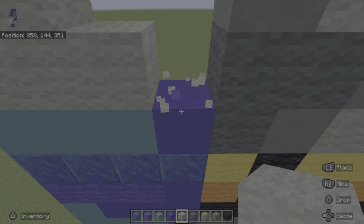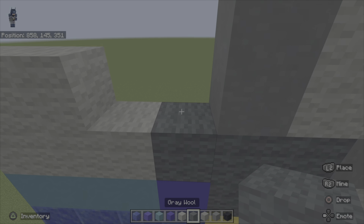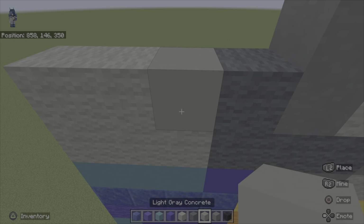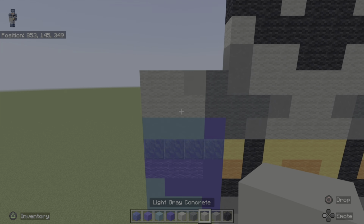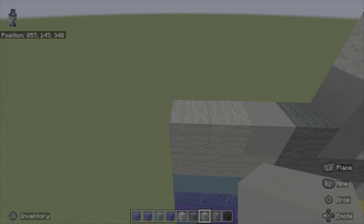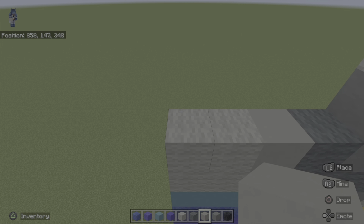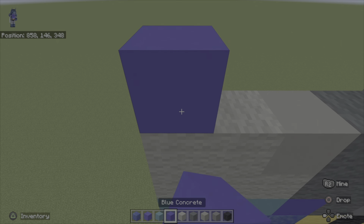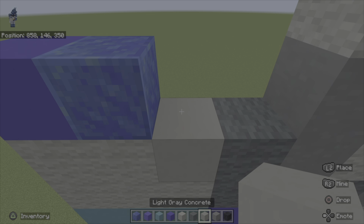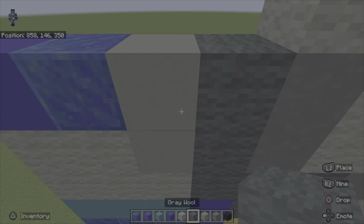Actually, this wants to be broken, and this wants to be gray, and this wants to be gray, and this wants to be concrete. Leaving you with something that looks like that. Once you fix that little mistake, come back up to the top, and you want to do 1 blue concrete, 1 lapis, 1 light gray concrete, 1 gray wool.